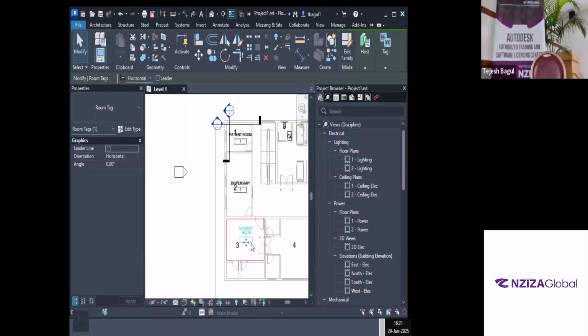Now you can hover over the room, click on it. Hover over it, click.